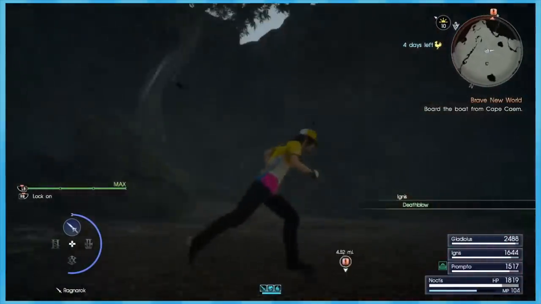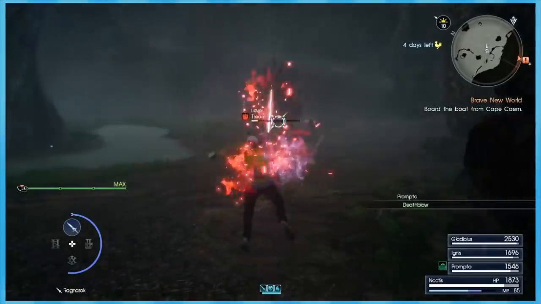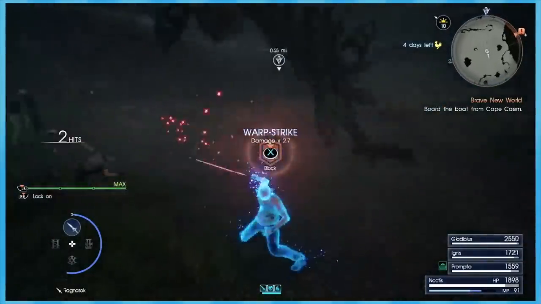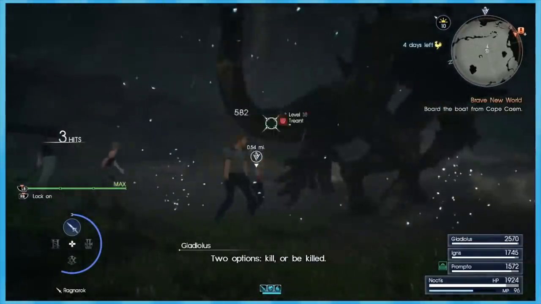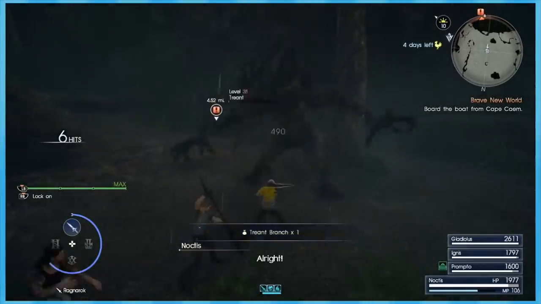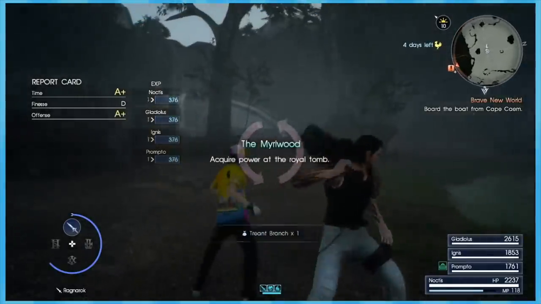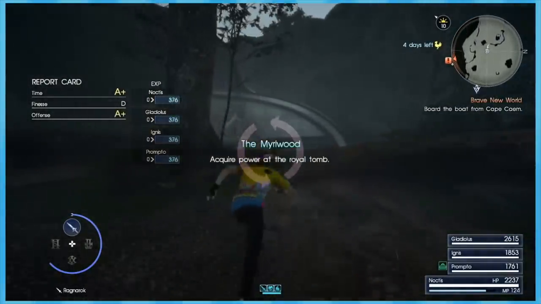I'm just gonna walk back here and go, Hiya, bitch! Oh. Watch out. Okay, yeah, he's almost dead. Give him the big smackies. He's poisoned and he's dead. Good hustle, team. You got a treant branch. That's for selling. Cool. Now we can go and see what's up with our dad's sword.